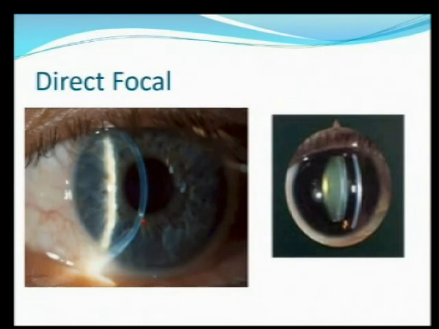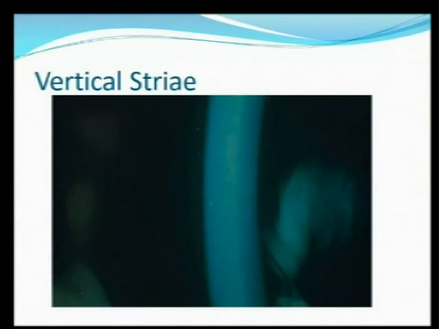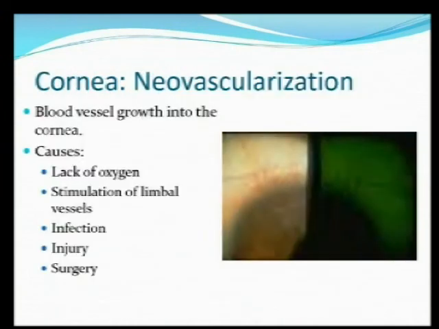Here's a corneal abrasion on the image on the left, and you can see how clearly you can see that with a direct focal illumination, little red arrow pointing to it. Here's the vertical stria again, which is deeper in our illuminated block of corneal tissue. Neovascularization, if we see something, we probably want to throw that red-free filter in, the green filter, to highlight the blood vessels.